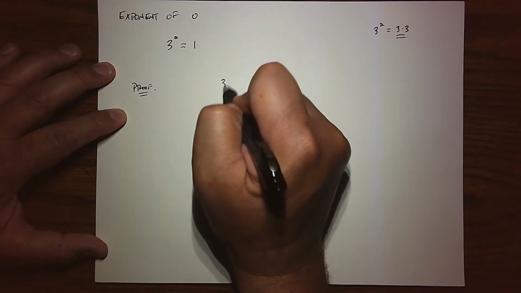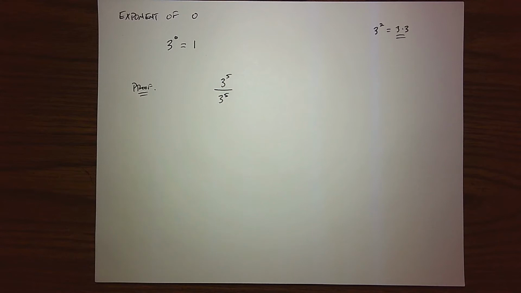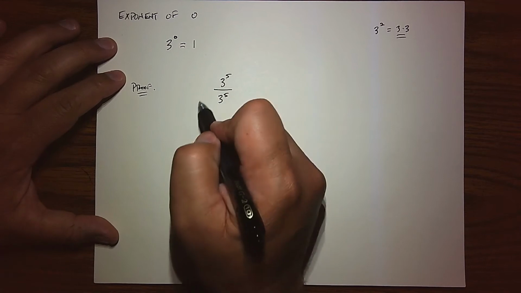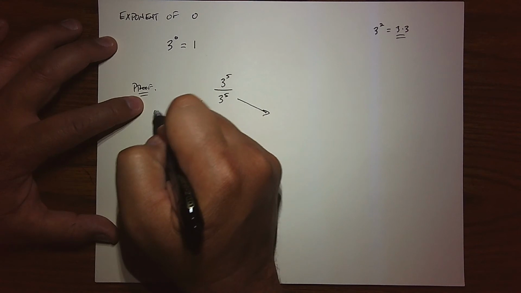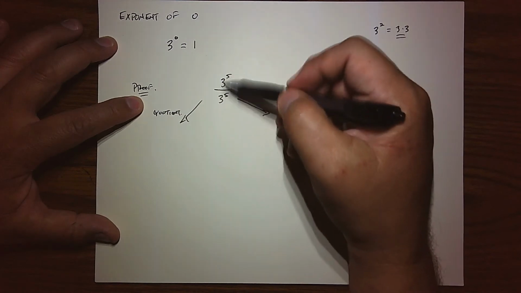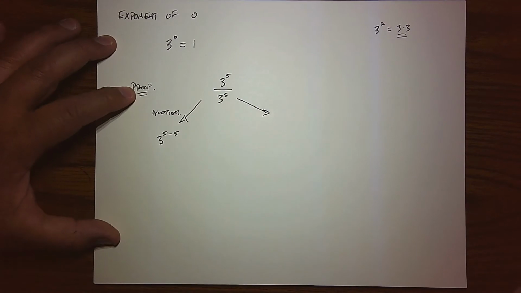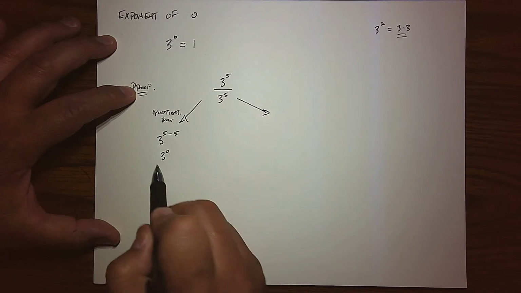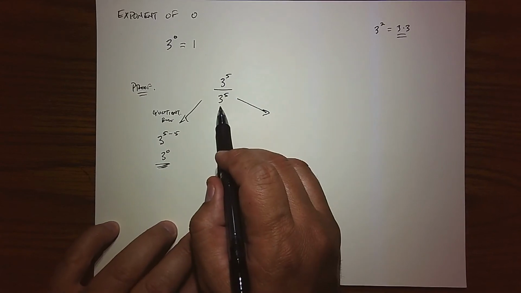Let's take a look at the expression 3 to the 5th over 3 to the 5th. There's nothing unique about that. We could have used any number we wanted, but it's going to get us where we want to go. There are 2 ways that we can think about that expression. One is to use the quotient rule that we just learned. The quotient rule says that if we're dividing by the same base, I can keep that base and take my top exponent and subtract my bottom one. So if we follow that exponential rule, what we end up with is the thing that we're trying to figure out. Well, what is 3 to the 0? That's one way to contend with that expression.